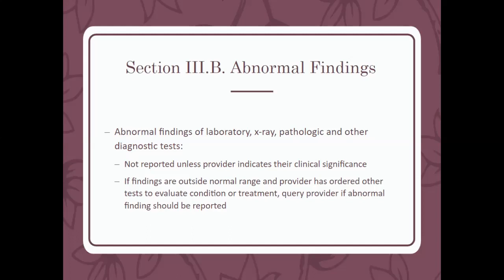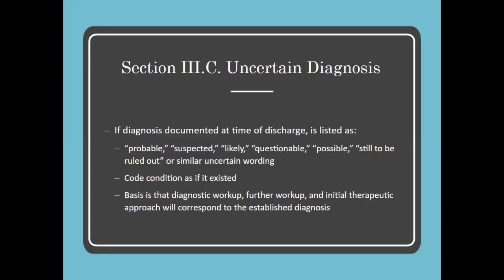Abnormal findings. Abnormal findings of laboratory, x-ray, pathologic, and other diagnostic tests are not reported unless the provider indicates there's clinical significance. So that's where your medical record is going to tell you. If findings are outside normal range and the provider has ordered other tests to evaluate the condition or treatment, ask the provider if abnormal findings should be reported. You can always query the physician or ask the physician.